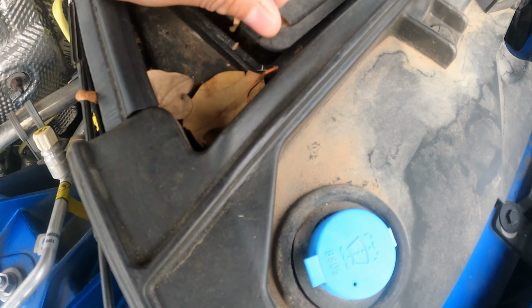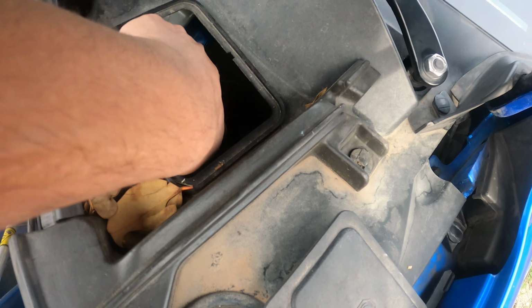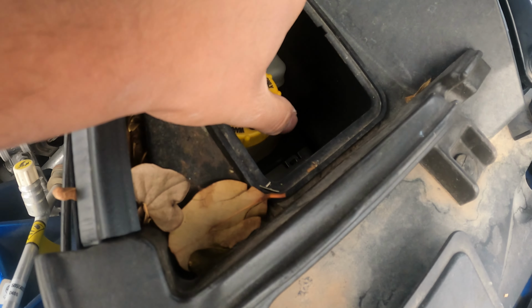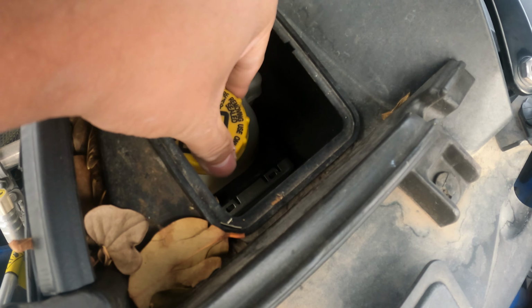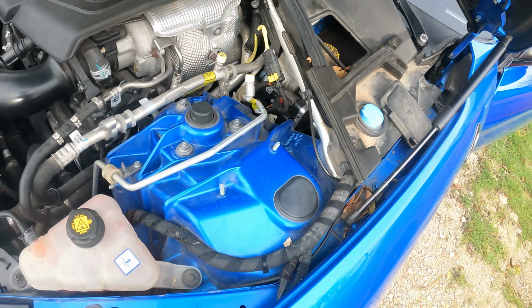So next thing we're going to do is open up the flap here, find the brake reservoir, and when we're ready, we're going to go ahead and open that up to retract the brakes.